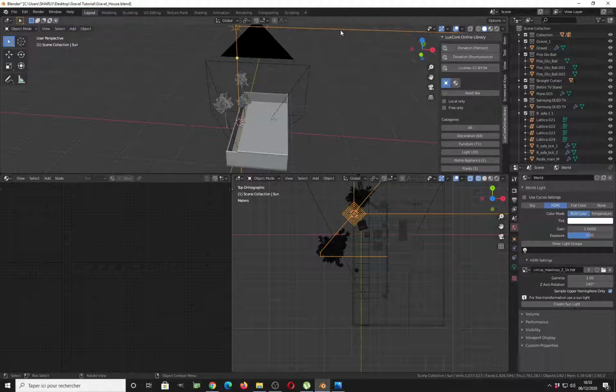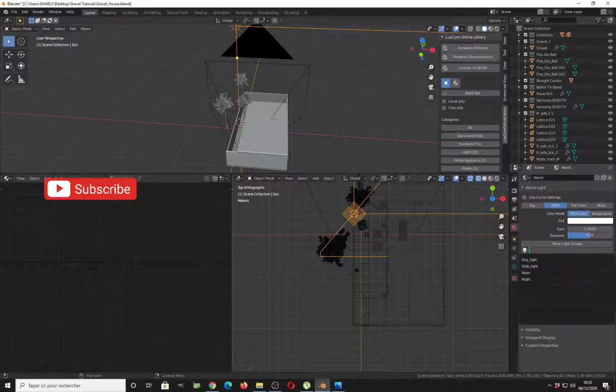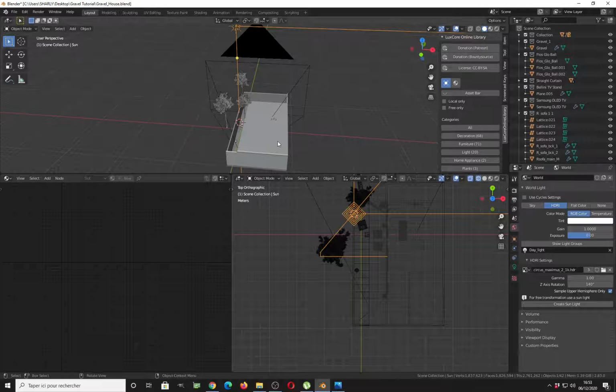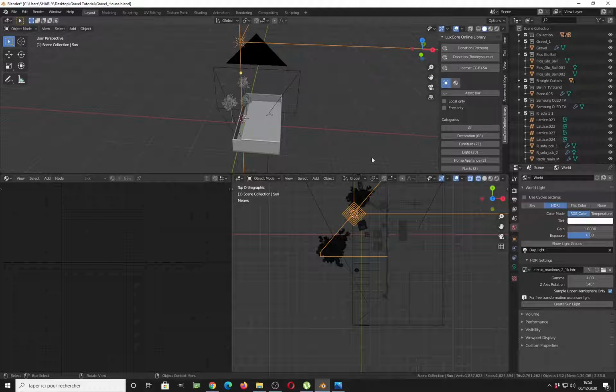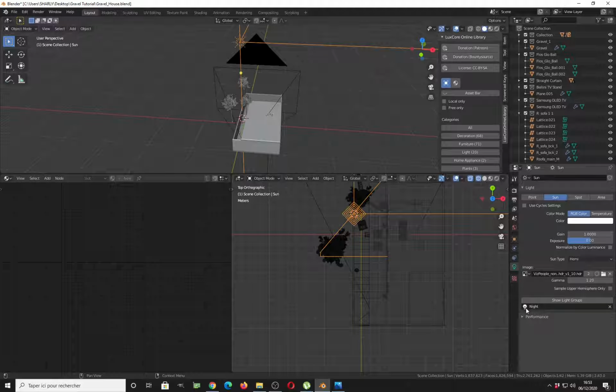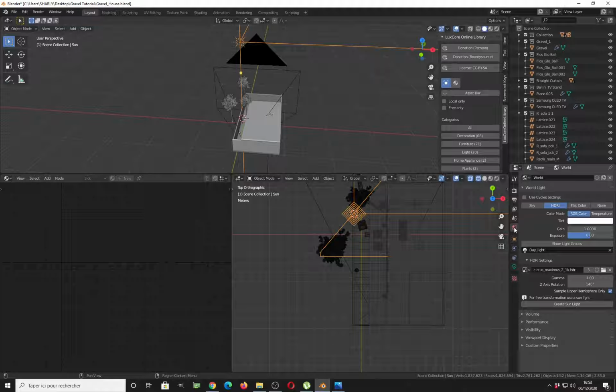Let's make the night lights come back. We have this light, and we have to search for the setting called light group and switch this one to daylight. This one is the world, so it is daylight. Okay, this one is the sun, so it is night, and we have the daylight in HDRI here.